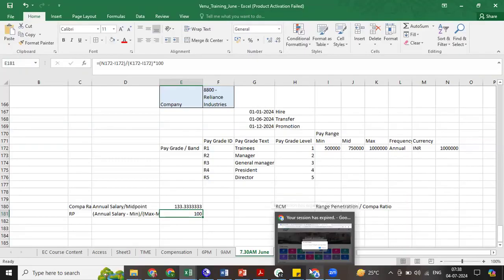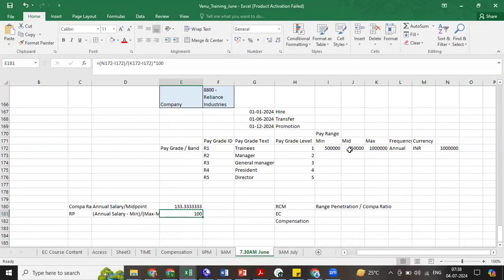And the compare ratio depends on the mid salary. Now, if I have defined it so that 8 lakhs comes to 125, it depends, it can go up to 130 or 135% compare ratio max.